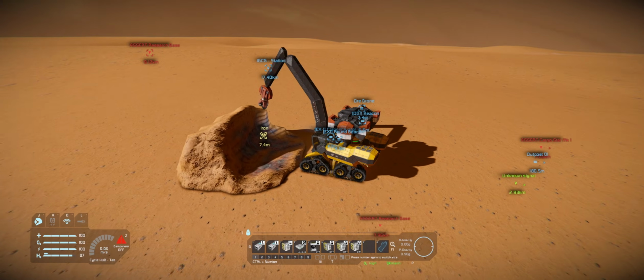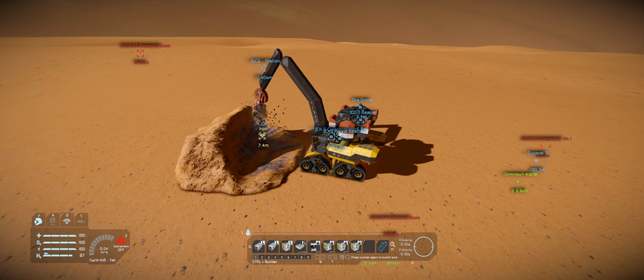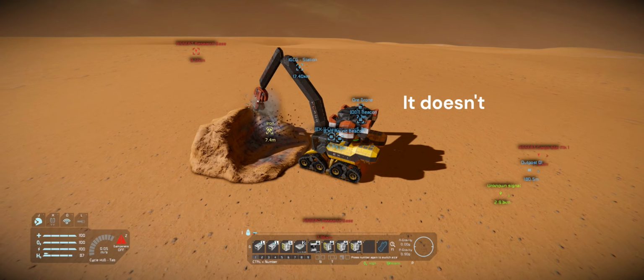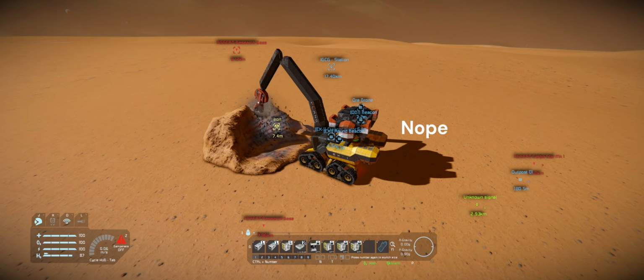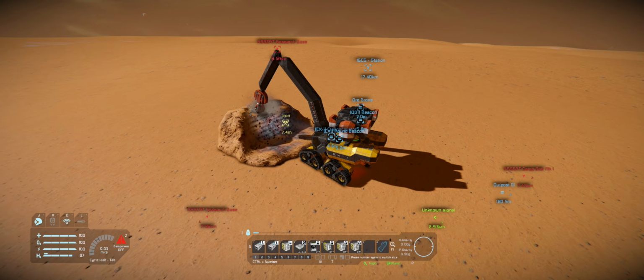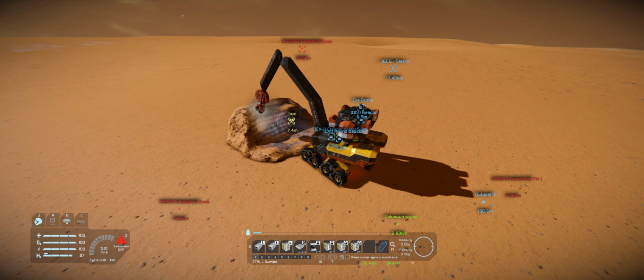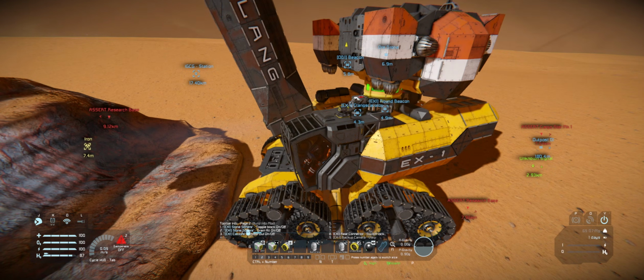Let's go ahead and get some ore going into the cargo containers. See if it actually is going to transfer properly. Should have the collect all on. That's probably enough. I don't know if I want to fill it all the way up, so that it goes off automatically. Because the other thing I wanted to do was, let's go to page 2 here.